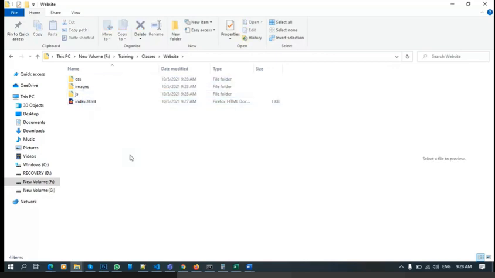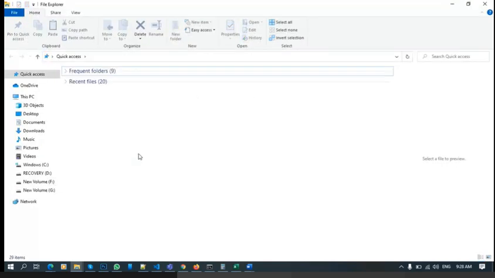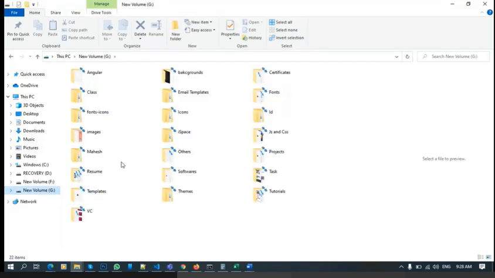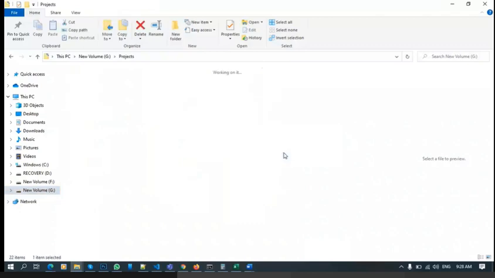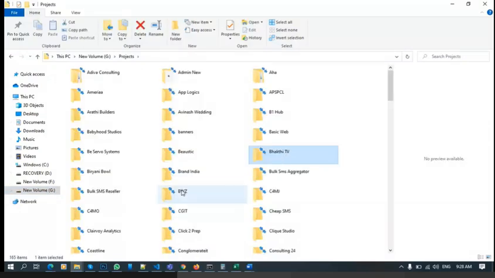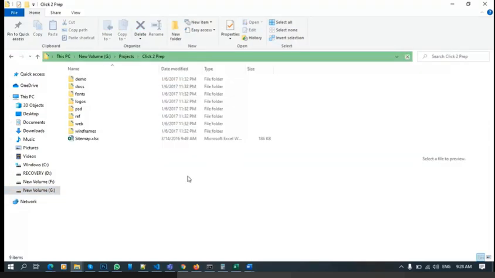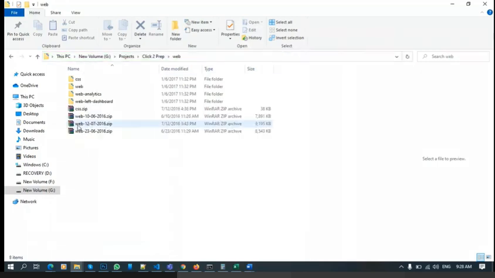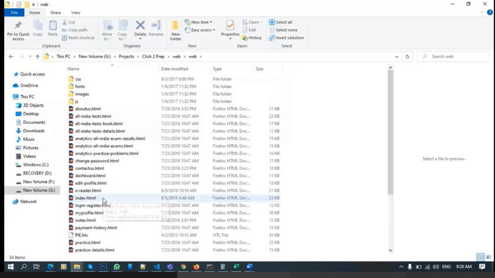See, I have a lot of projects in my PC, and I'm showing you. Here is the project. If you open any project, you must follow the folder structure. See, this is the base, and this is a web folder. In the web folder I again have subfolders: the HTML files, the CSS files, some fonts, images, JavaScript.